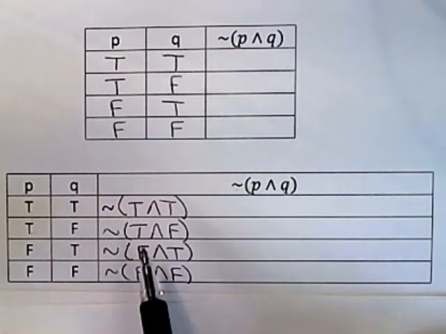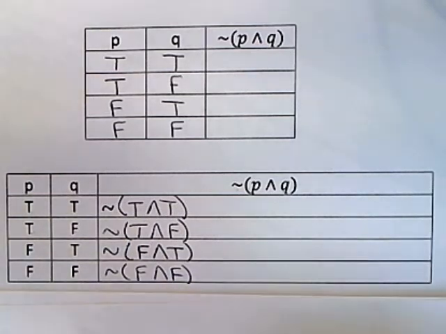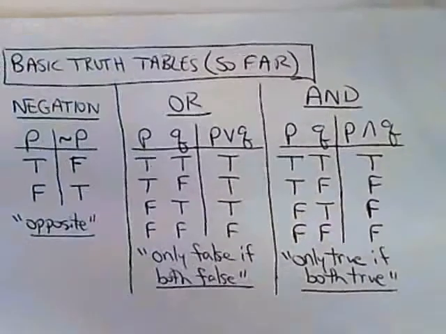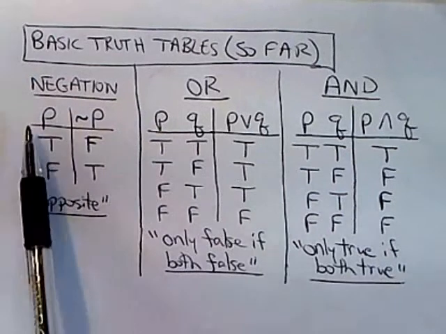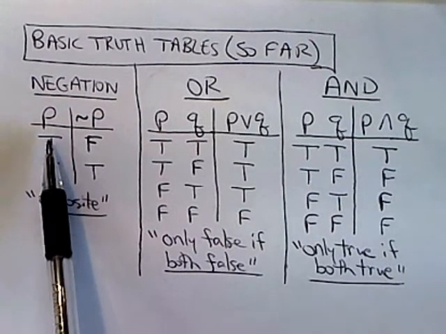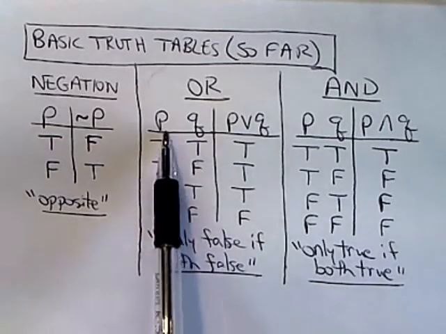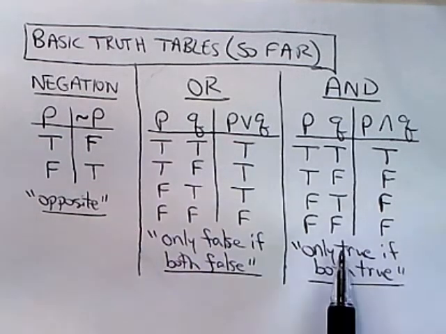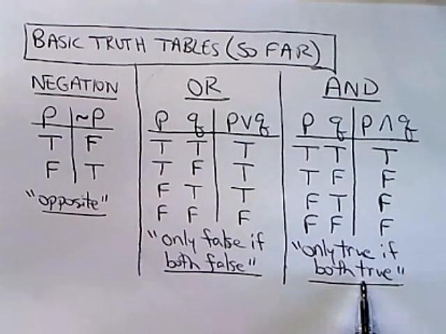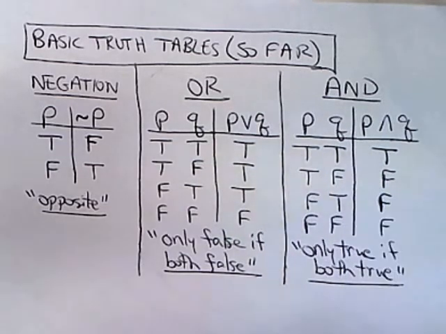Now I want to go back and simplify each of these. Working inside the parentheses, I see that each of these is an AND. That brings me back to knowing the truth values for our basic tables that we've done so far. And I won't go over these very much right now, just pick out the one I need. There's the negation that we've had. You basically take the opposite of whatever the statement was, it becomes the opposite for the negation. Or you have P's and Q's, and the OR is only false when they're both false, everything else is true. And with the AND, it's only true if they're both true, so there's only one line in an AND truth table that has a true, and that's when they're both true, everything else is false.